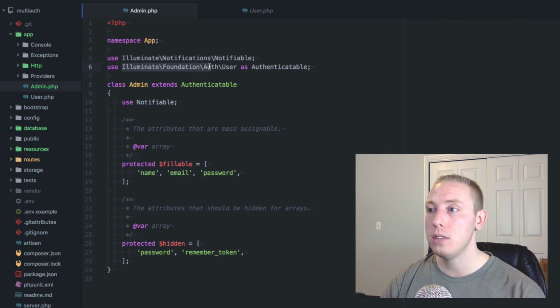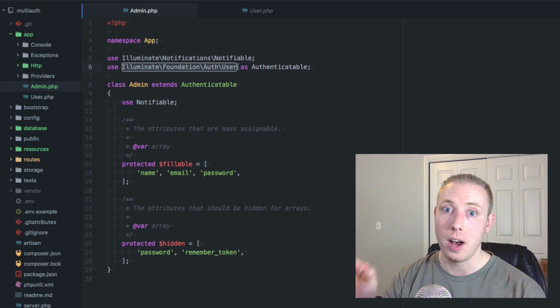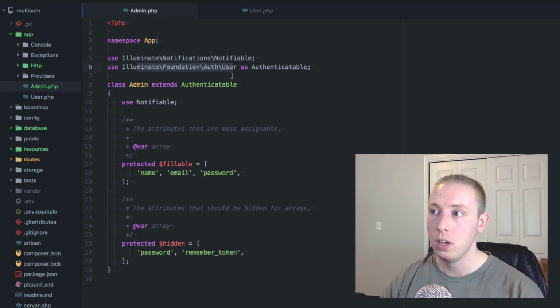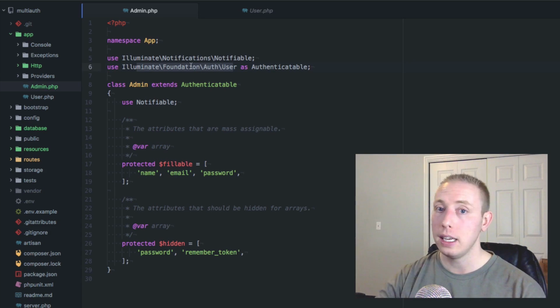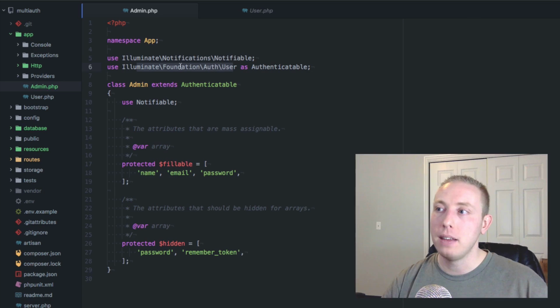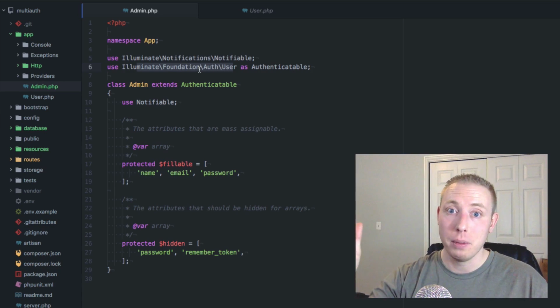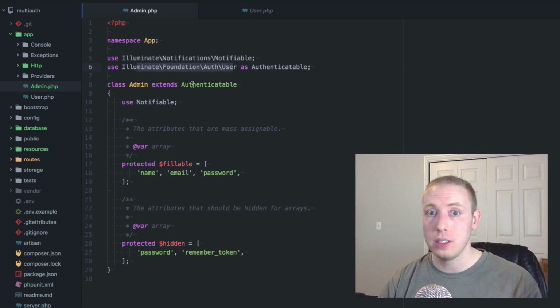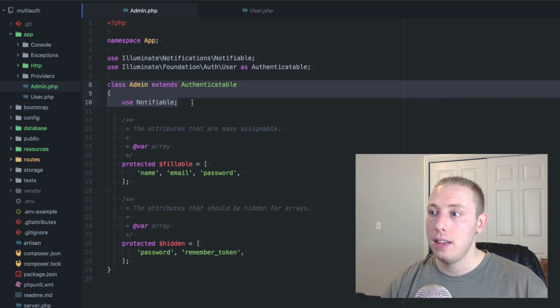Then down here, you'll see it uses Foundation Auth user, imports it as authenticatable, and that's what we're extending. This is our base model for authenticatable users, okay? If you actually followed this and looked at the source code, what you'll find is that it itself extends the model. So you're getting all of your model, normally you'd see this, extends model. Well, that already happens behind the scenes with this. So this basically builds on top of the model. Okay, so you get all the authentication stuff and the model together, and that's what you get there.